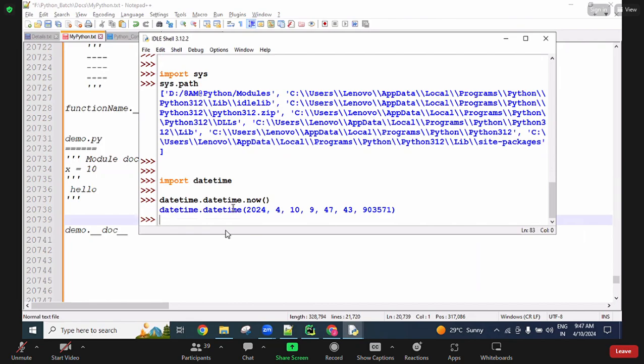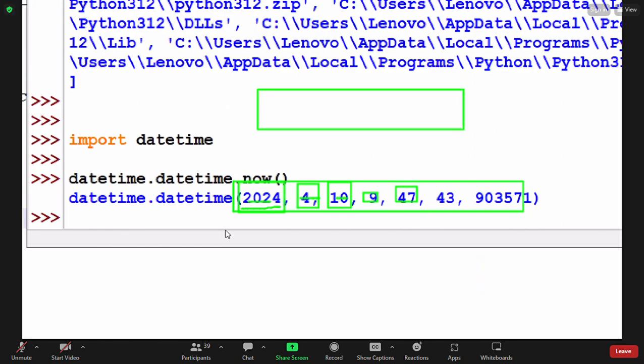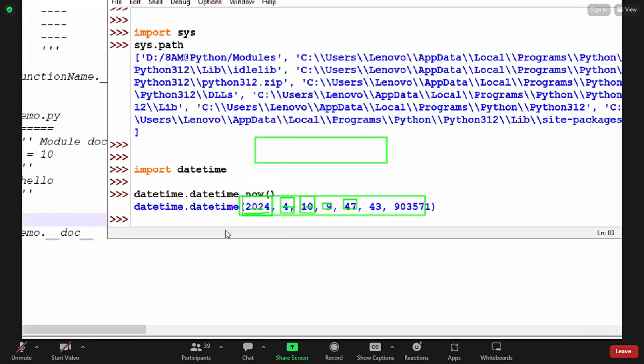Here we get the current year, month, date, hour, minutes, seconds, microseconds. If you want the year, there is a separate year attribute, and likewise month and date attributes. If you know all those properties, you can access each one, and display this data in whatever presentation format we want.